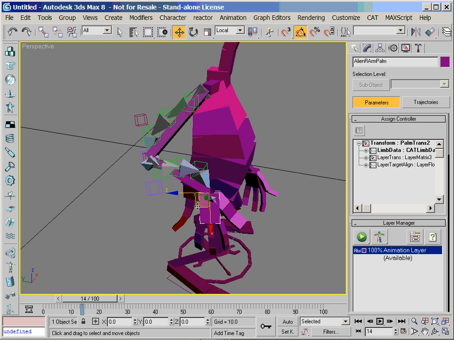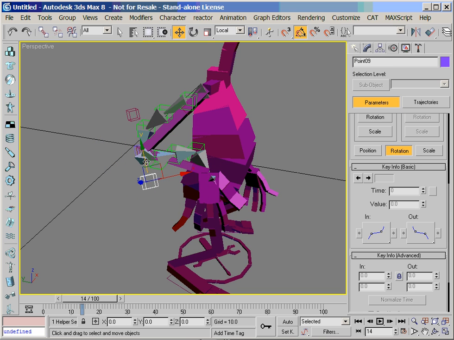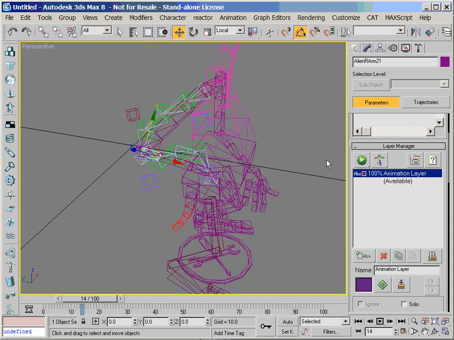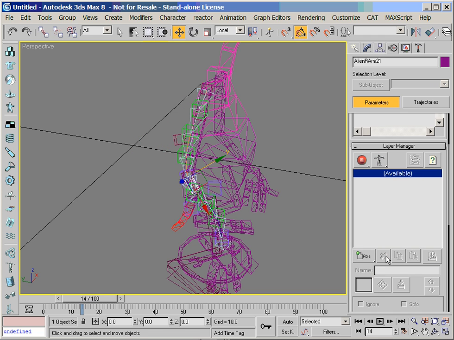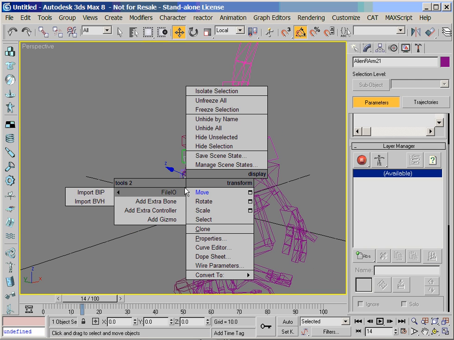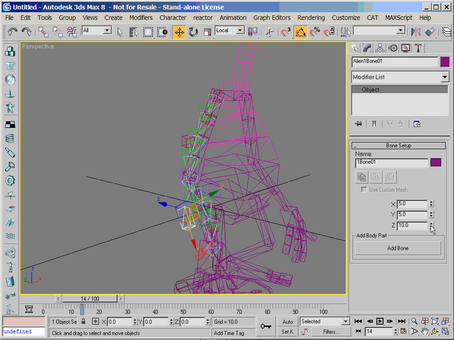go to setup mode and right click on the bone and go add extra bone. What this does is it's given us a bone which we're going to use to control our tangents on our bone. It's a cat bone, so it comes with a cat controller. Now if we just grab this guy, we're just going to quickly align the two. Okay, zoom in, F3.